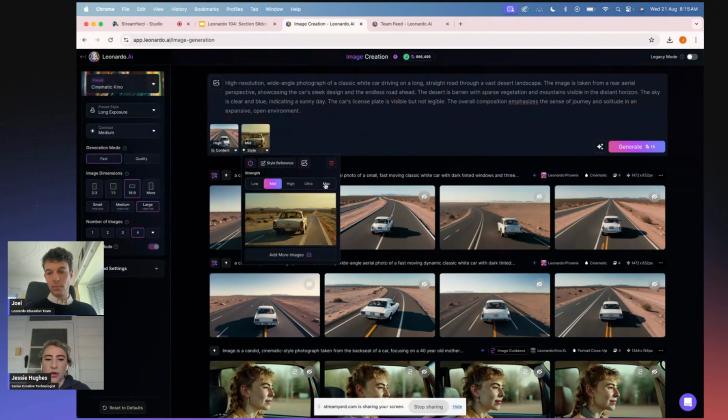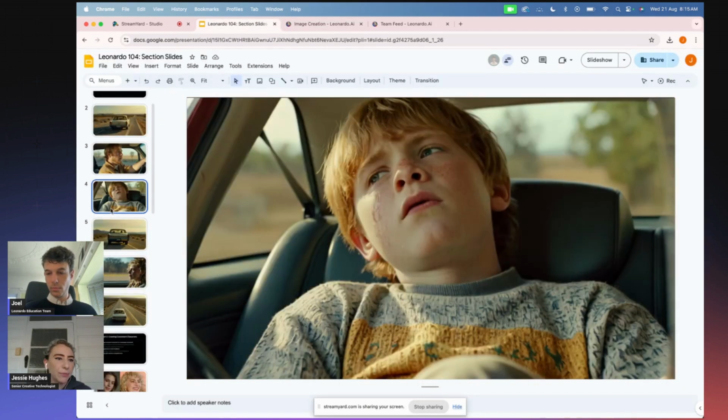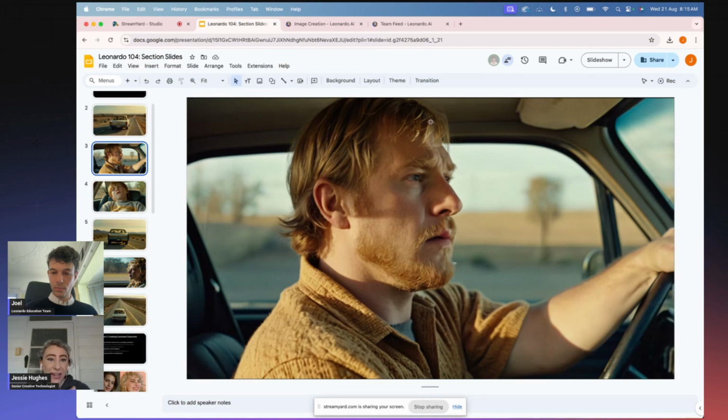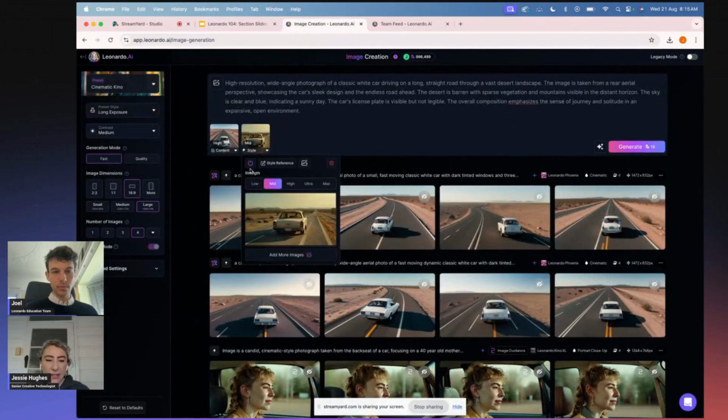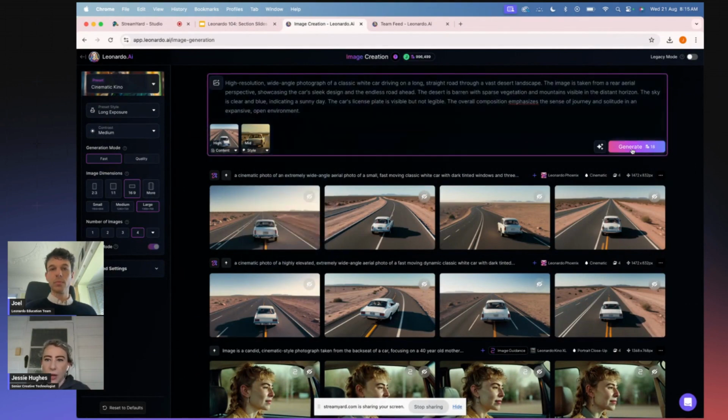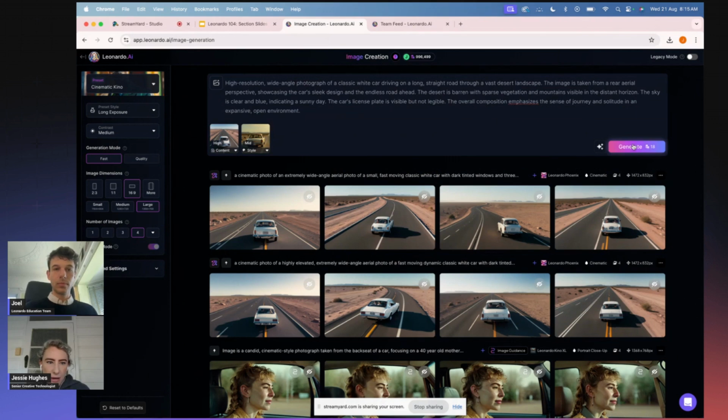And then the strength that you put this on is going to determine how strong that tint is, up until the point of texture. Now, if you put it on very high, it's going to take everything from the picture. If somebody has a beard, then that beard will carry over to the character. Or for example, if we used this image on a high style reference, it's probably going to make the face quite young because it's got a young boy's face, in the same way you've got this with the beard. But if you just want the colors, it's better to sit at a lower or mid, depending on what you're working on. Okay, I'm just going to run that and see how that looks.